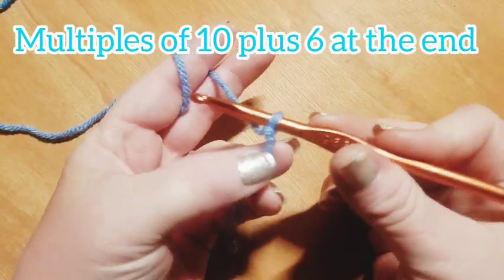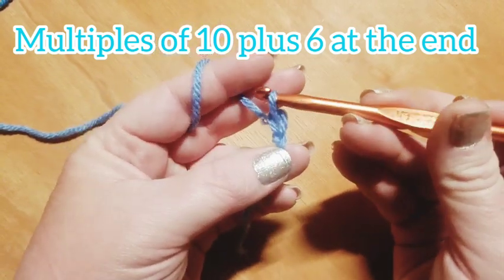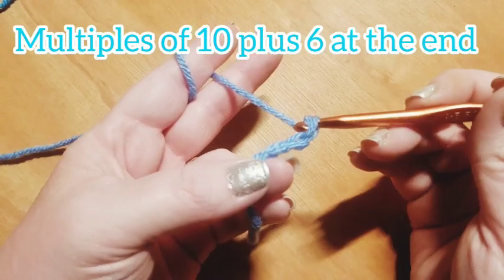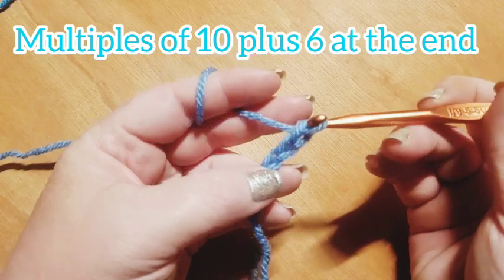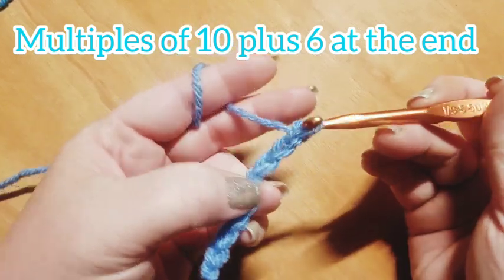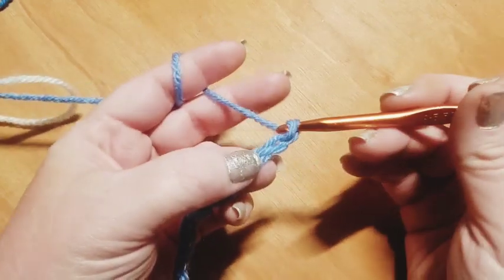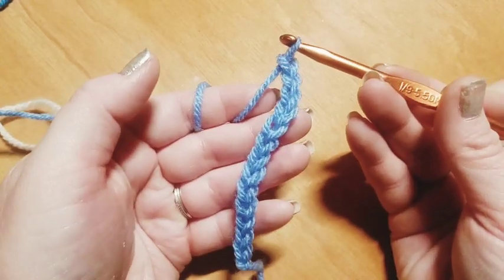To start your work, you're going to put a slip knot on your hook. You're going to grab your yarn and pull through a loop. That makes your first chain, and you're going to continue to do this until you have reached the desired size of your project, counting in multiples of 10, and then you're going to add 6 chains at the end. So we're going to go ahead and pause here. You're going to work out the number of chains you want, and then we will meet back up. Make sure that you add that 6 chains at the end. So go ahead and pause here and get your chain ready.